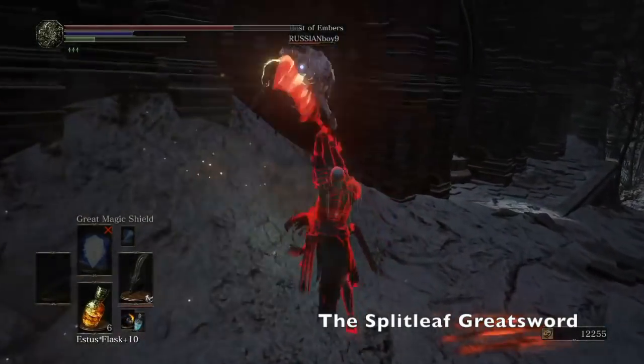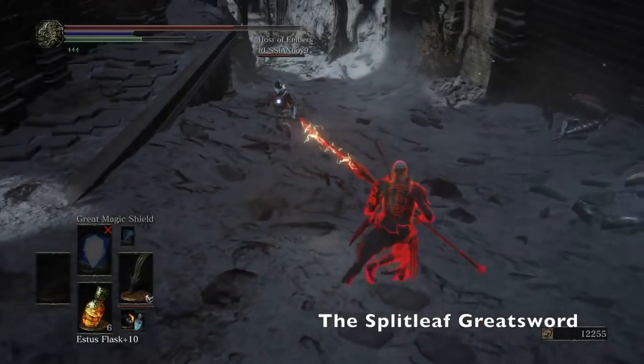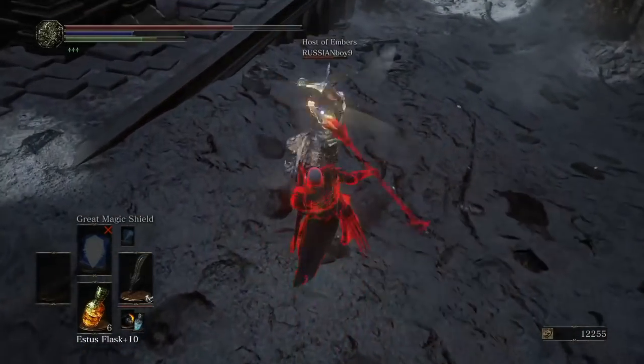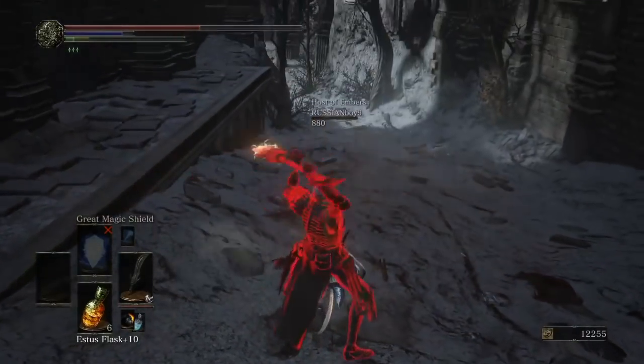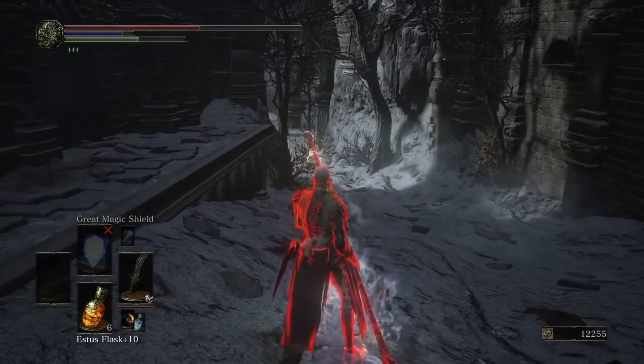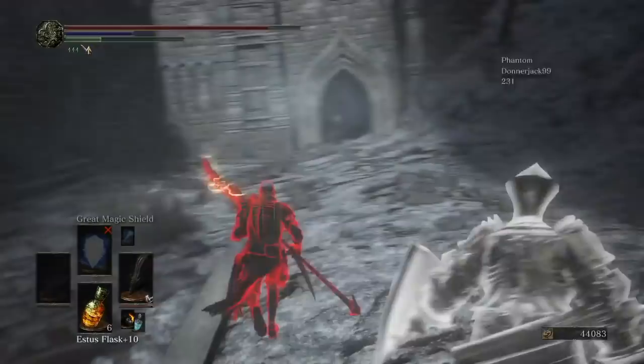There are two halberds that I feel are head and shoulders above the rest, being borderline overpowered: the split-leaf greatsword and the crucifix of the Mad King. Split-leaf greatsword, the worst named weapon in the game, has several things going for it. Firstly, it can have an extraordinarily high damage for a halberd if heavy infused.